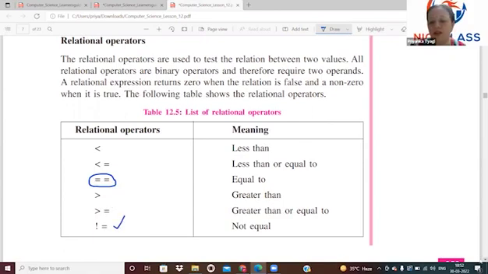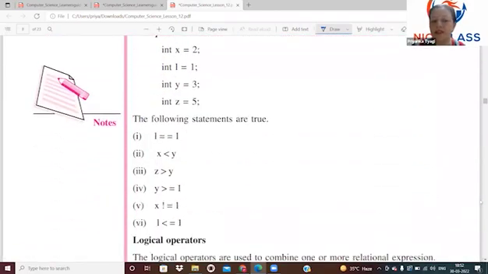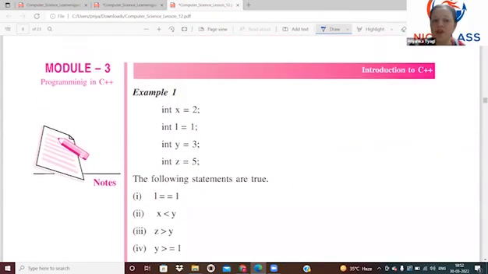Further you can see a few examples. If we execute these, it will give you a true or false result.